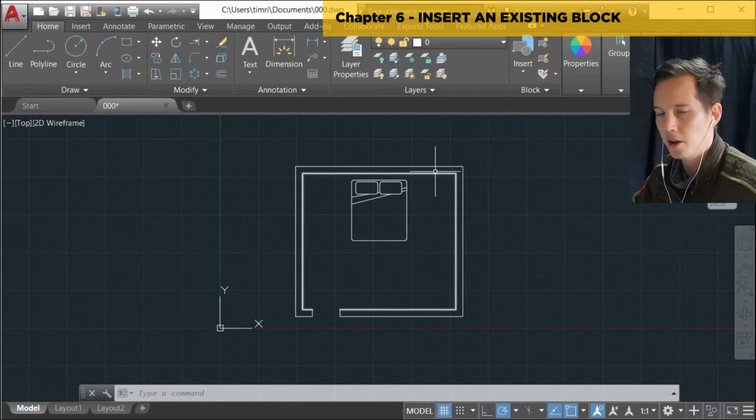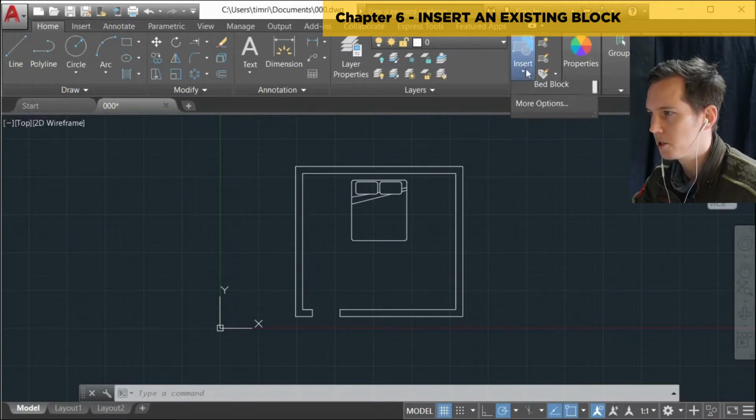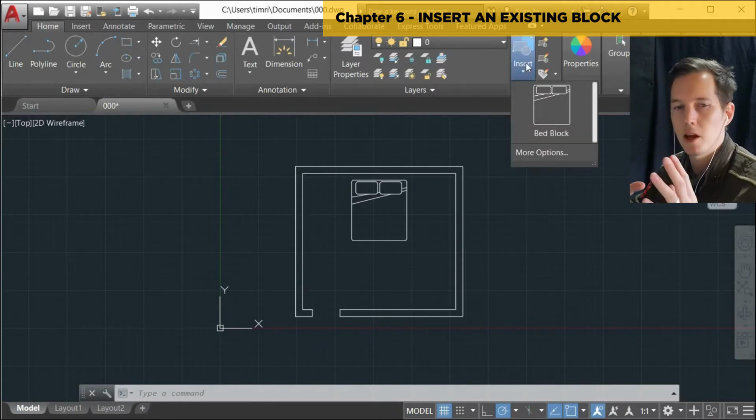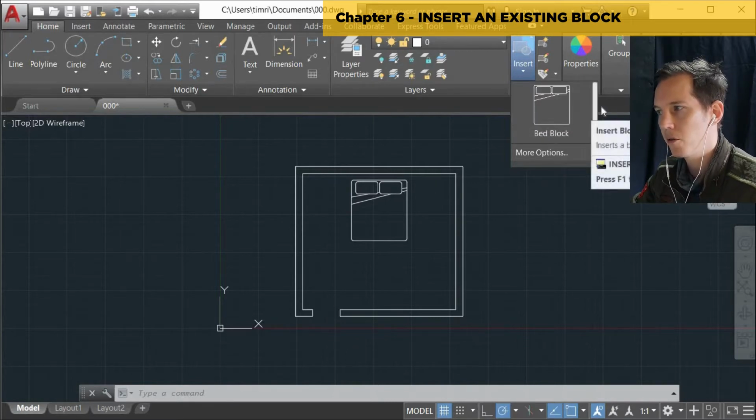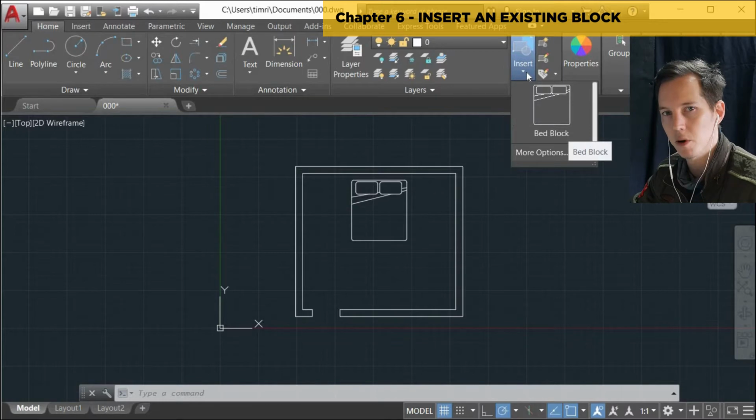And you'll notice that now that I've put the block in the drawing, when I go down to insert, its default option is not going to give me that window to browse for it on the computer anymore. It's just going to show me that block that's now embedded in my drawing file. And if I were to add a second one or a third one, you'd see that pop up under this list as well.